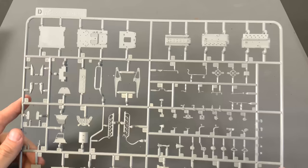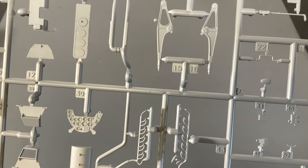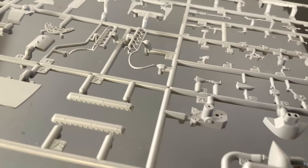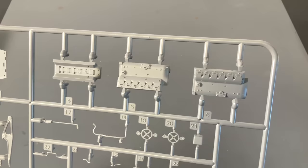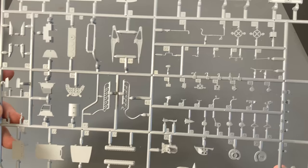Now we're going to look at some of the accessories, starting off with some of the wiring for the engine and a little bit of cockpit detail. Look how deep the bezels are. This part right here for the air intake is slide molded, so you've got that all as one piece — no more having to glue two sides together and then get rid of the seam. Here we have our engine block, the very top of the block, and then all of the other little accessory details.